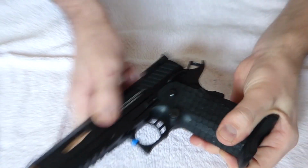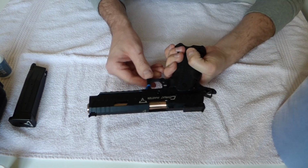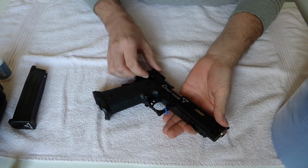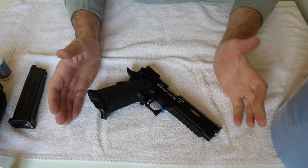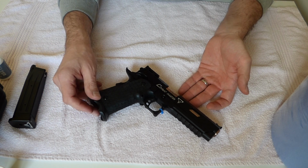Give it a few pumps there, make sure it's all nicely done, and obviously pull the trigger, just make sure the safety is there. And that is just a slight run through of how to service the gun. Obviously I might have missed some bits, but that's the gist of what you need to do. So hopefully that will help you out.